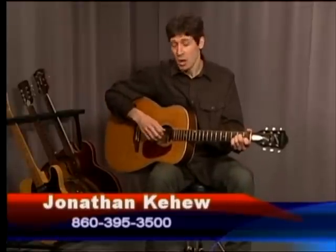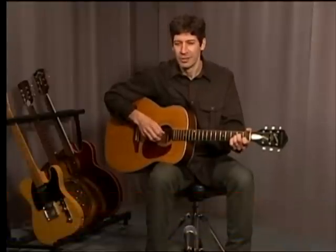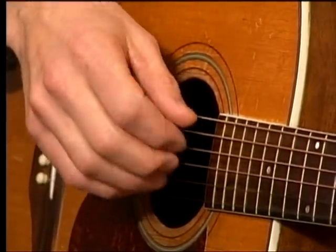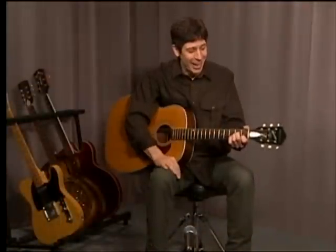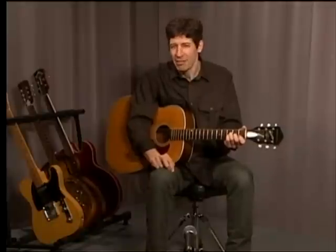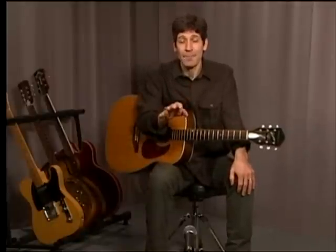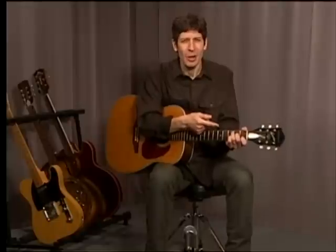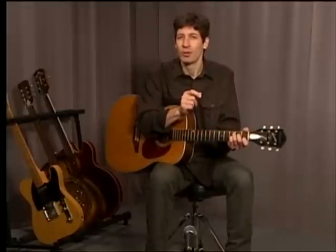So for our purposes right now, we have two patterns. The very first one: 6, 3, 4, 2 — for any chord with an E or G in the name. Almost any other chord — your typical major and minor chords like C, D, A, A minor, C7 — you're going to do the 5, 3, 4, 2 pattern. Remember, we're only changing the very first thumb stroke with the right hand. So let's do a quick illustration — I'm going to play for a couple seconds on E minor, then go right into A minor. Watch my thumb make that slight adjustment.